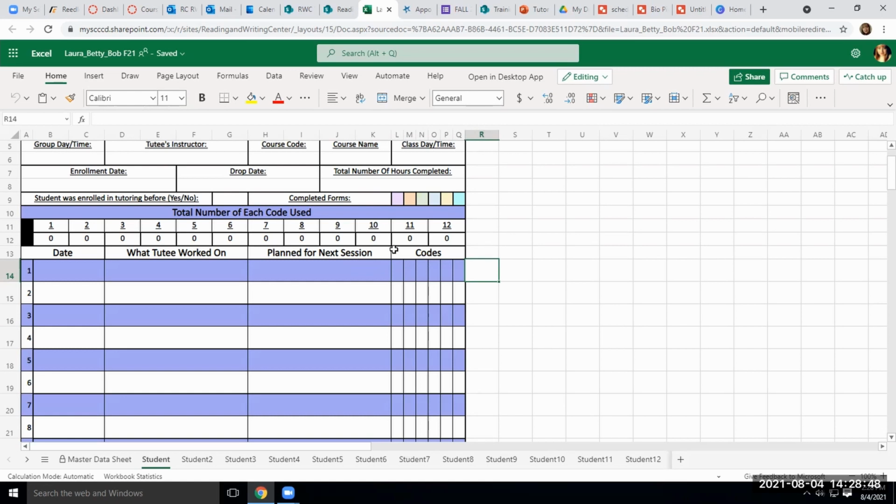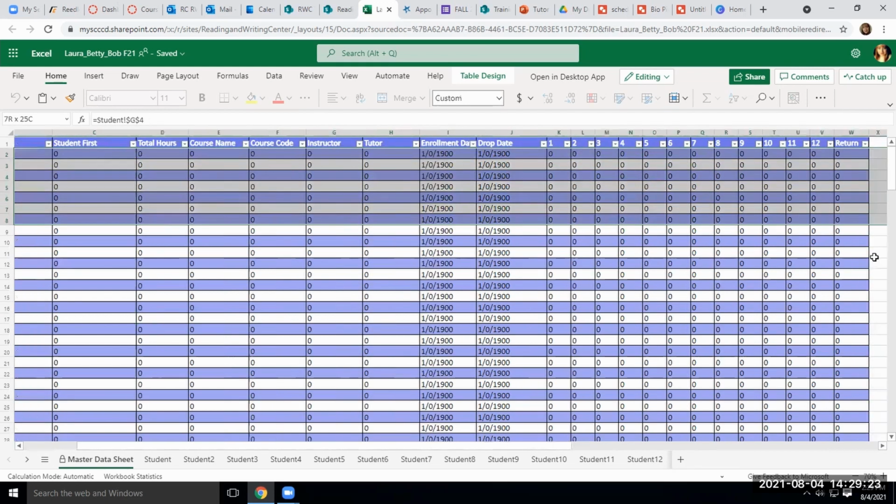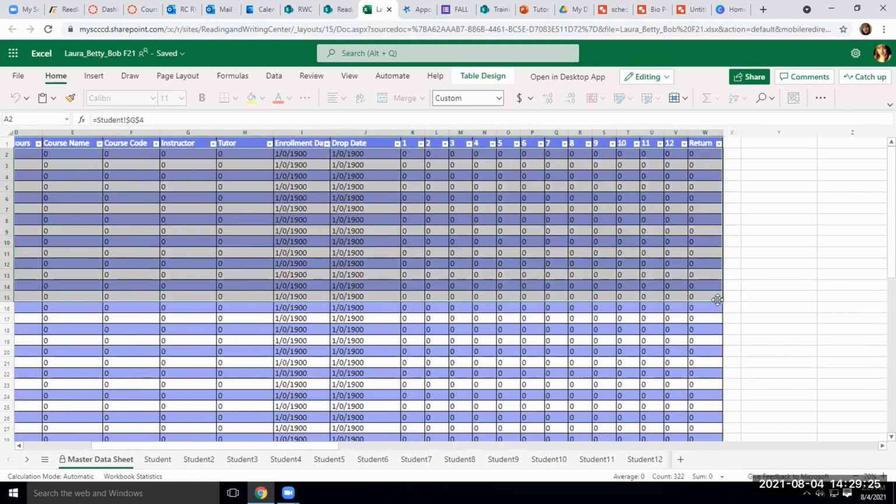And so once we either come to the end of the semester, or your shorter term classes start to end, you can look at your master data sheet. All of the information from the Betty Bob is going to automatically get sucked into this master sheet for you. You don't need to go in and hand write out your master sheet anymore. So at the end of the semester, when Dr. B needs to compile all of the information, it will already be here on your master page. All you'll have to do is highlight and copy the number of students you had, hit copy, go to her sheet and hit paste, and you're done.